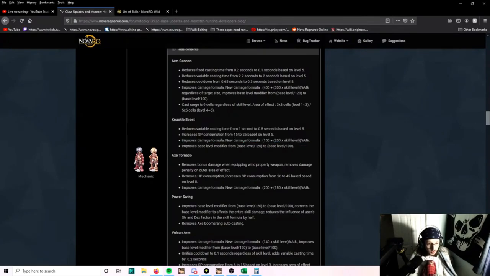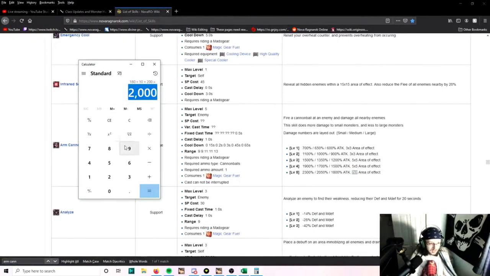Knuckle Boost, reduce variable cast time from 1 second to 0.5 at level 5. I feel variable cast time changes usually aren't that impactful. It's just using it early on when you don't have any reductions, because an end game build will usually have 100% or very close to 100% variable reduction. So these are more just impacting the early game casting. Increase SP consumption from 15 to 25. Improves damage formula and increases the base level modifier. A lot of mechanic skills were using the divide by 120 base level modifier. So all those skills will see a decent increase in damage.